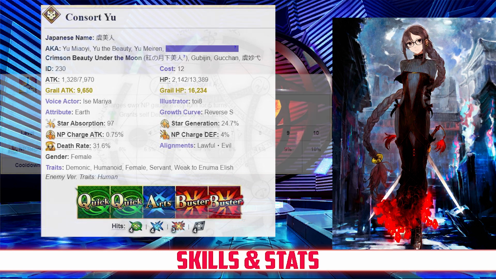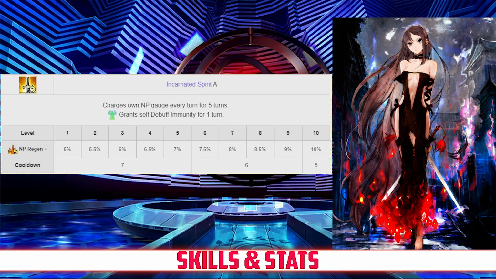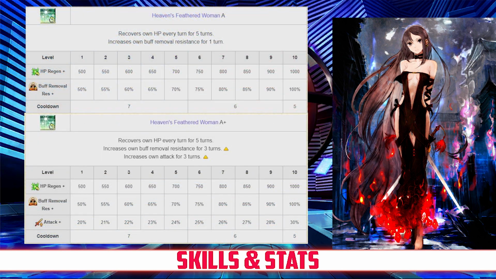Taking a look at her skills, her first skill is Incarnated Spirit rank A. This charges her own NP gauge every turn for 5 turns, between 5 to 10% depending on level, and it also grants herself 1 turn a debuff immunity. Her second skill is Heaven's Feathered Woman rank A. This skill recovers her own HP every turn for 5 turns, between 500 and 1000, and it also increases her own buff removal resistance for 1 turn, between 50 and 100%, both depending on level.